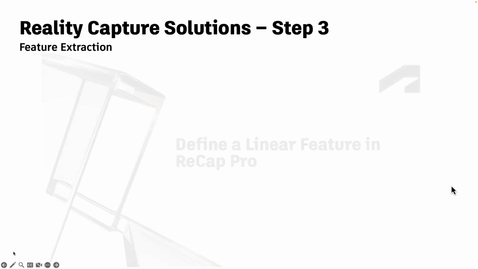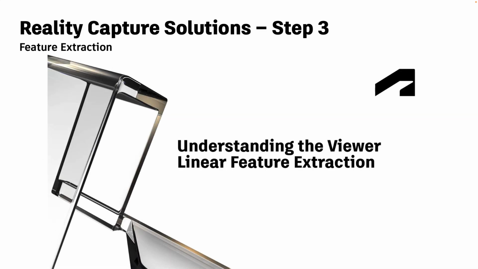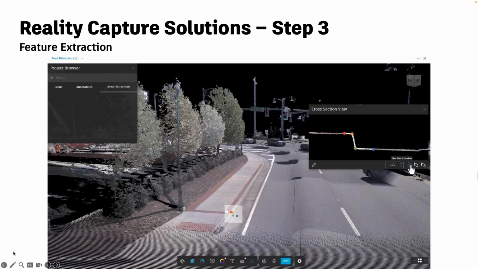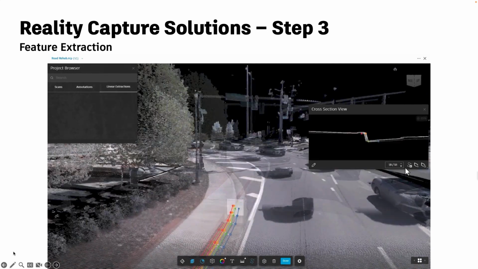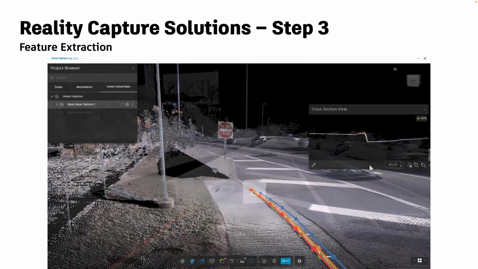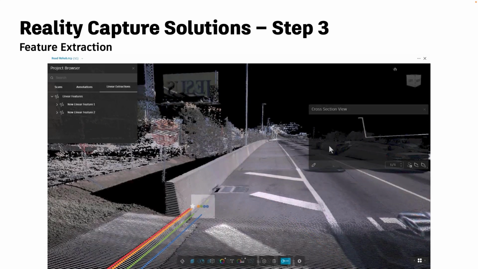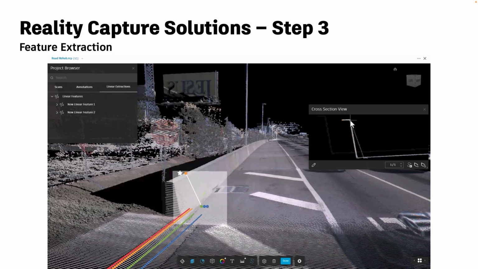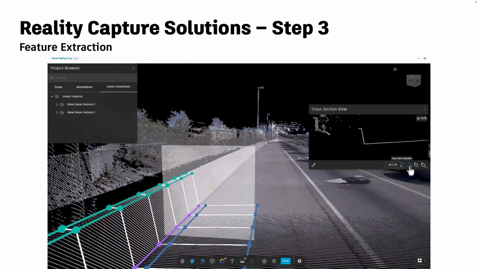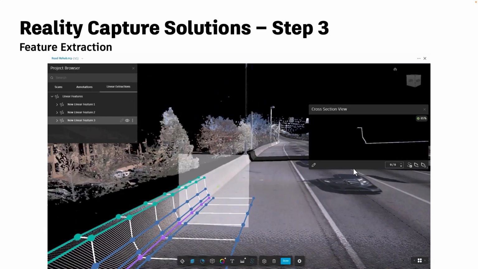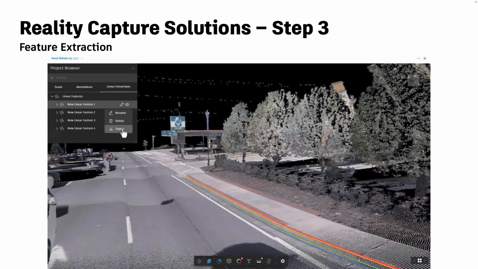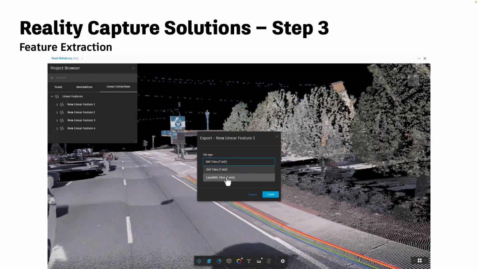Once you set up the template, it's even easier to extract. I can go section by section, or better yet, click the automatic extraction. So now the tool actually goes section by section, extracting using the template, and it extracts those 3D polylines for you. If it gets stuck somewhere, all I have to do is update it a little bit, and it just continues on and on as long as that particular template goes. You can literally just sit and watch to make sure it does it right. You don't have to spend too much time on extracting.